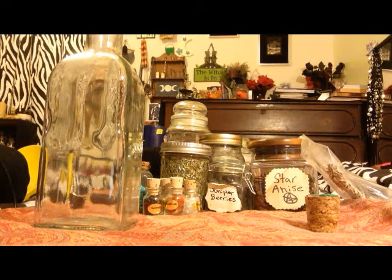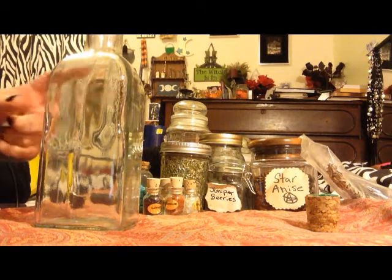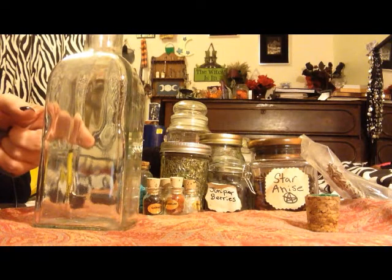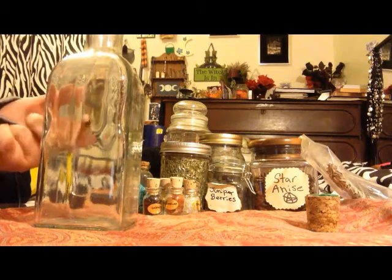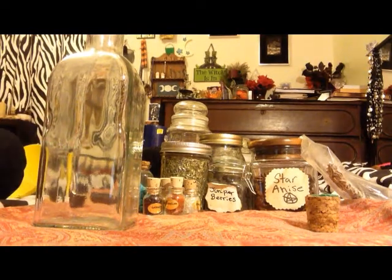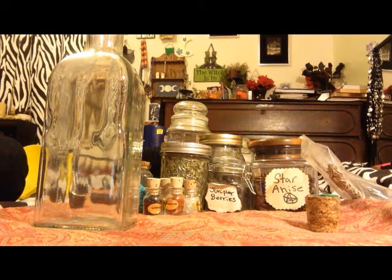If you are still in the witchy broom closet and you don't want people knowing that you're doing this kind of stuff, you can get bottles that are not see-through, colored thick bottles. You can put it in containers, decor bottles. You can hide it in your closets. It doesn't have to be right out where everybody can see it if you do not feel comfortable with anybody seeing it. And some of us witchies also think that it's not a good thing to have people see it, so they hide them. I don't hide it. I put it in my room because I just feel that it gives more power off that way and keeps people who do not need to be nosy out of my witchy area. Again, that's your preference.